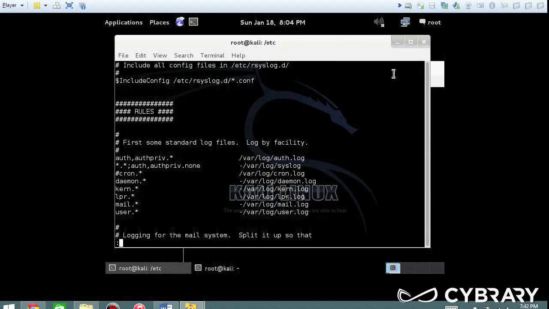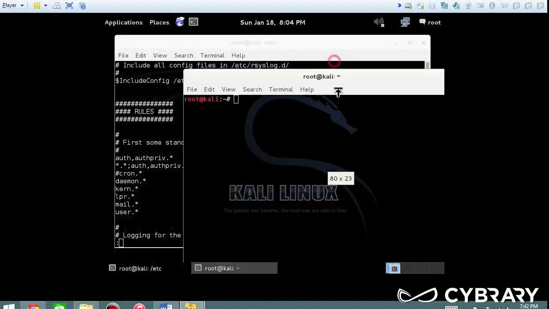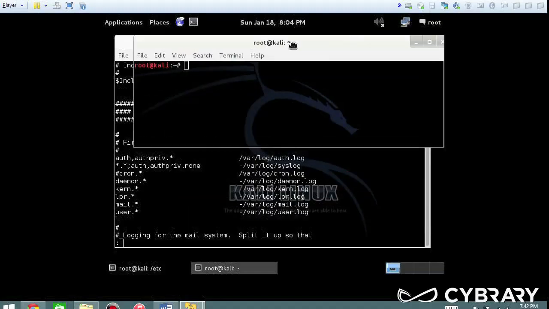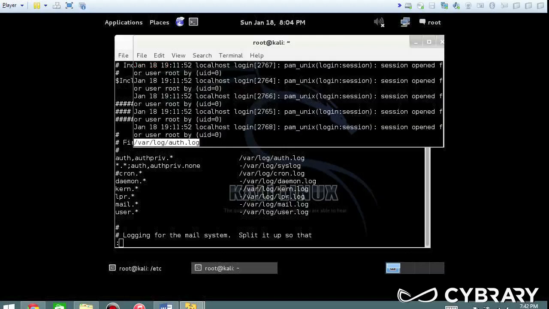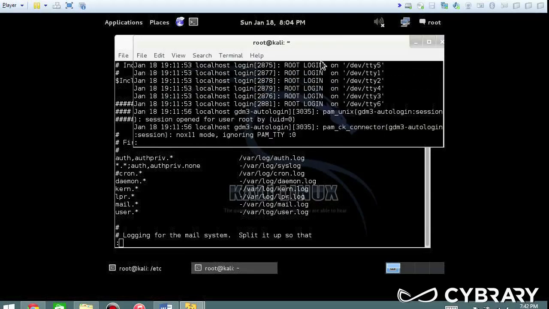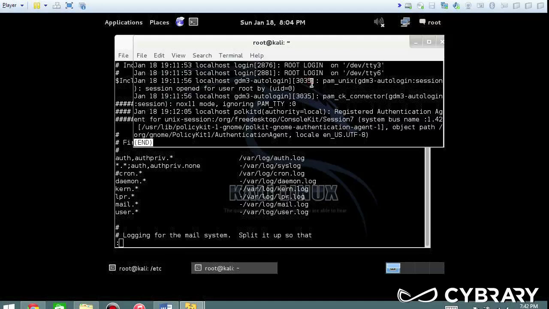I'm going to split the window here to show you some of the differences. If you want to look in the authorization log, you could do a less var log auth.log if it exists. Here's your authentication log, and you can see the Unix PAM entries in here, and basically read that log file.